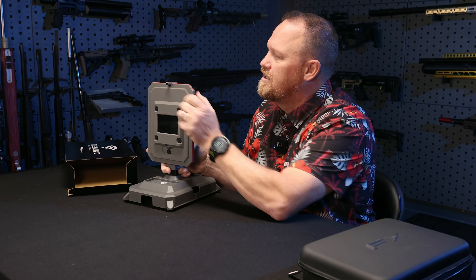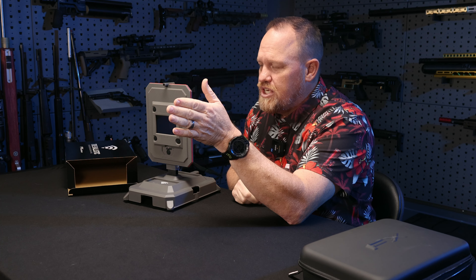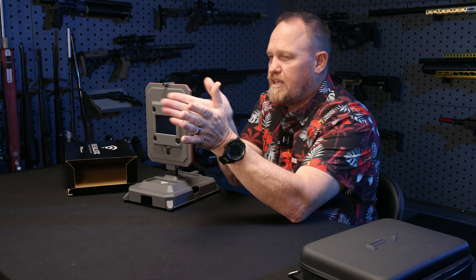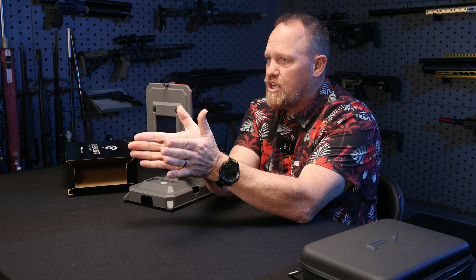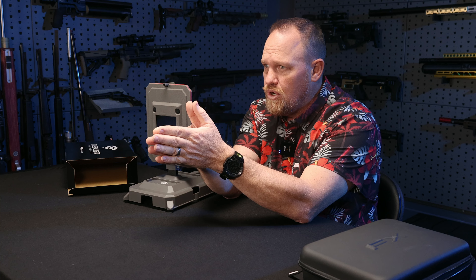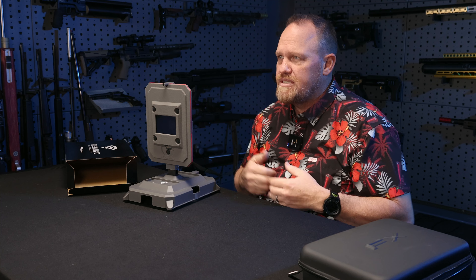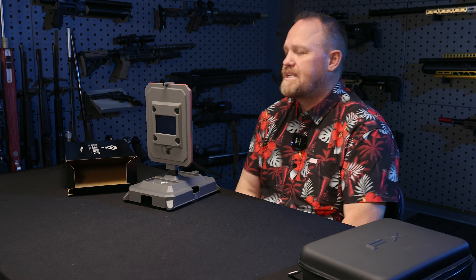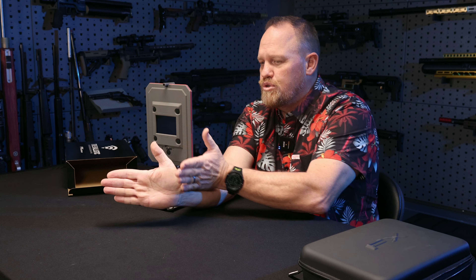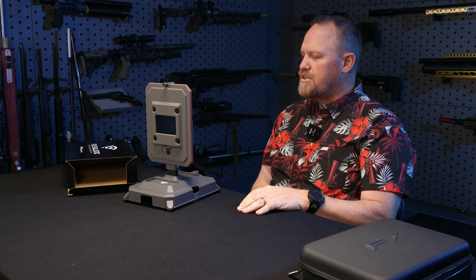You also have a peep sight. This peep sight is nice because the challenge with radar chronographs is knowing exactly where that radar cone is going. You can use that peep sight to aim it at your target so you know you're shooting through the whole radar stream. If you only shoot through part of that cone it could read differently. Line it up easy and your data is always correct.